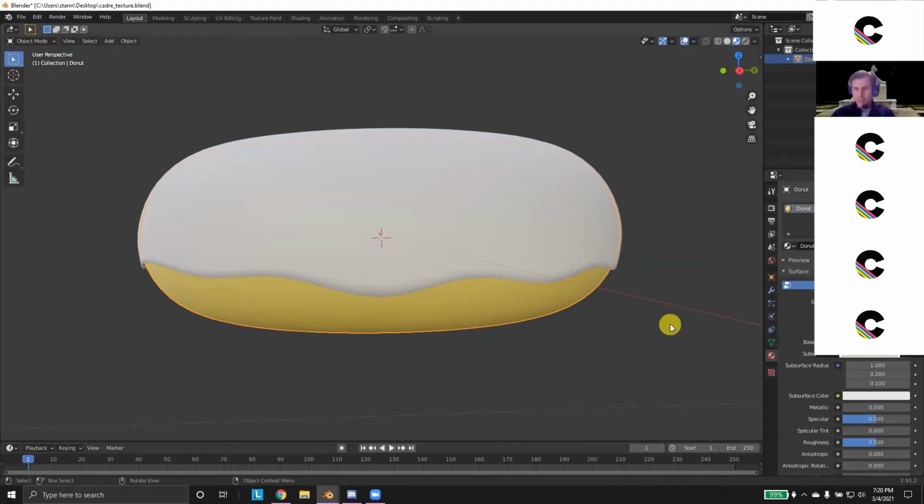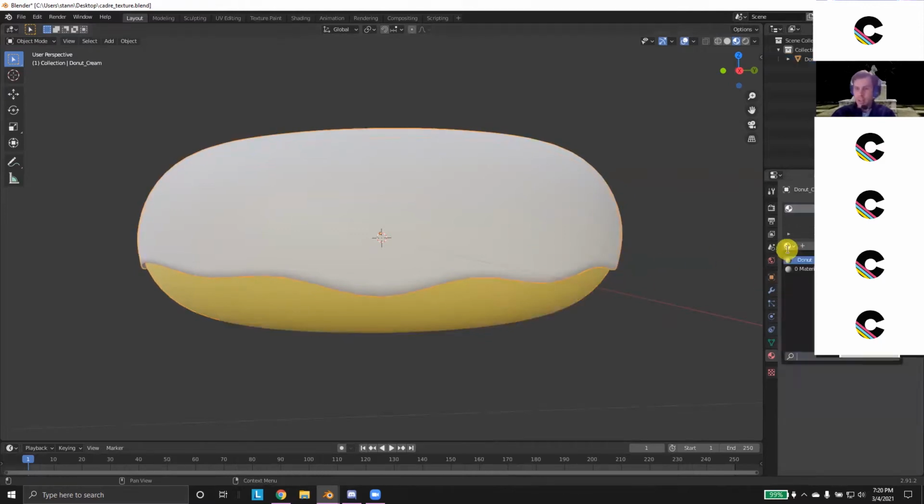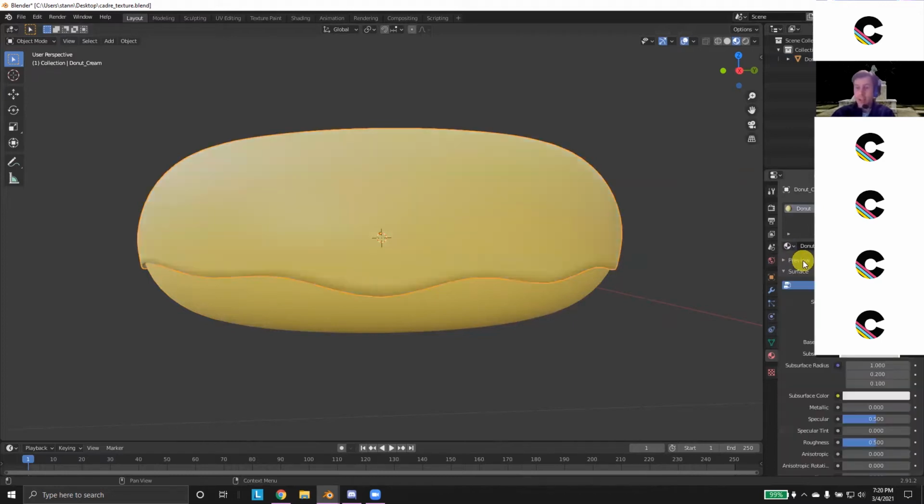We'll fix that momentarily, but you may want to make sure you're selecting the right object and change that material by clicking and adding the donut right there. I'm going to add it to my icing. Let's say I made the mistake myself, and we'll fix that momentarily. Make sure you also name your donut objects, right? It's good to have object naming. Donut cream, donut. Donut cream, what a weird name. I should have called it icing, huh? But nonetheless, it doesn't matter. We'll be able to fix that here.